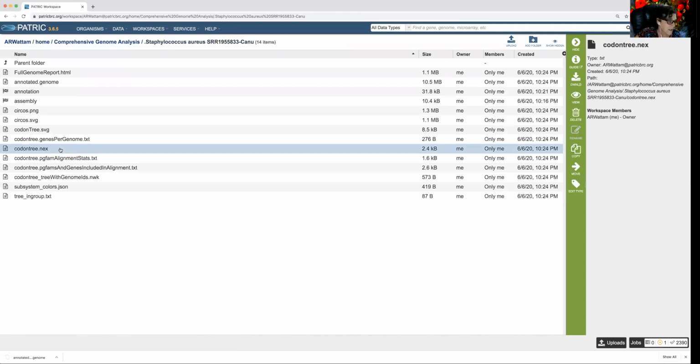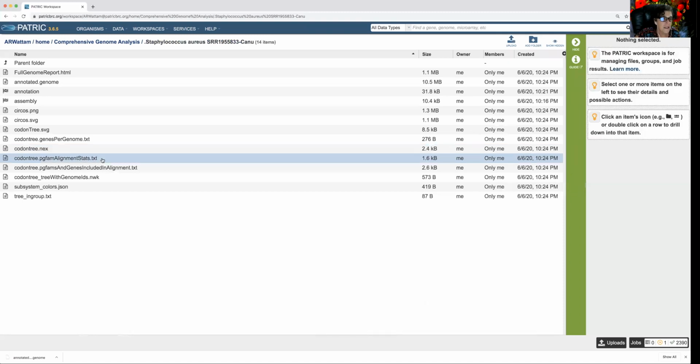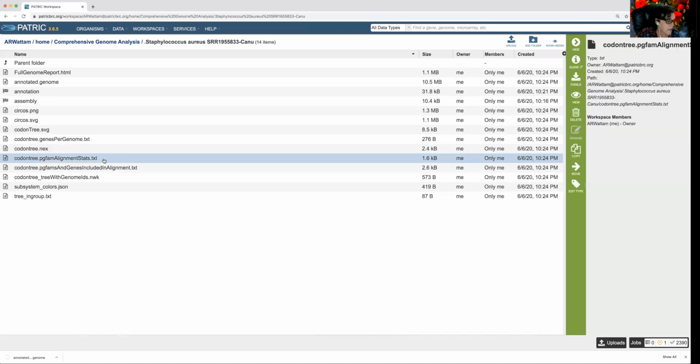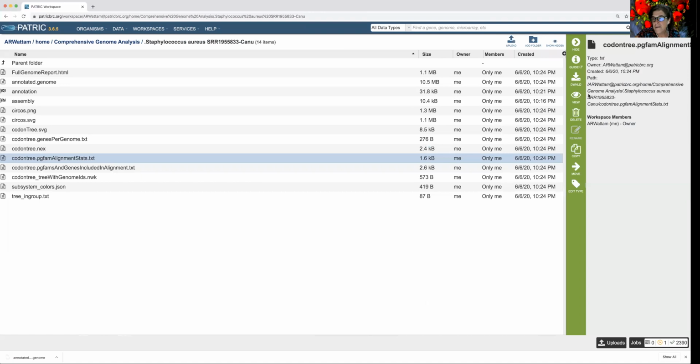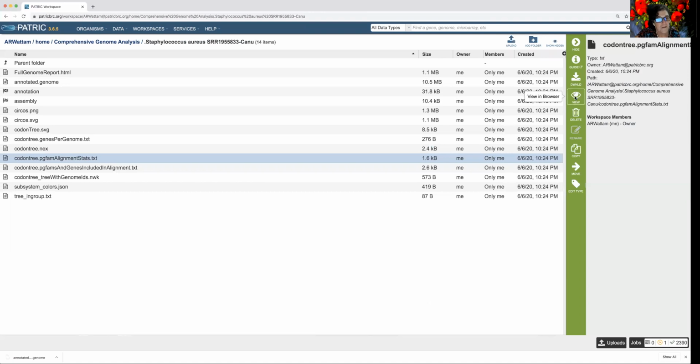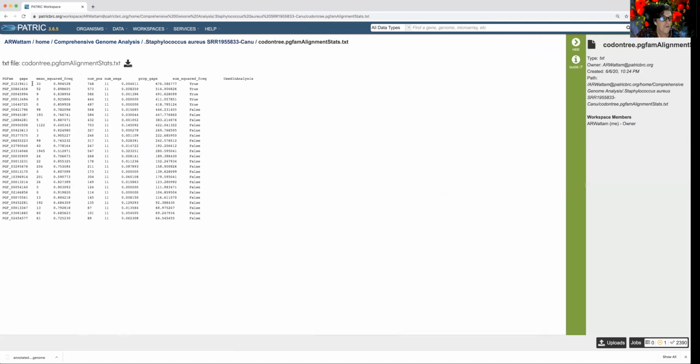So the .nex is a Nexus format file that contains the genome tree. Things like MrBayes and stuff can read this particular format. PGFAM alignment statistics. Well, let's look at that. So we view that. And this is showing me all the PGFAMs, which are the global families that we create at PATRIC.